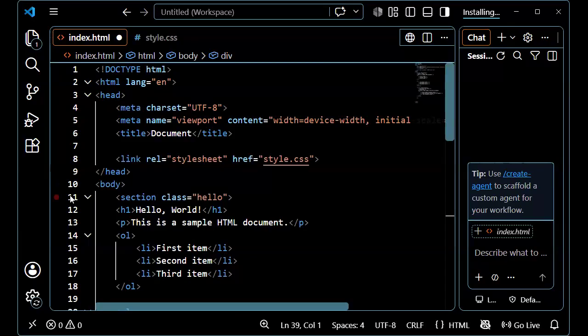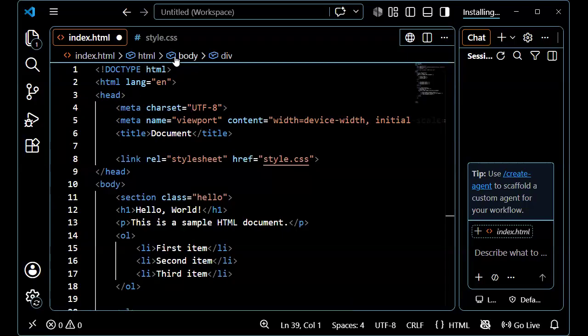Yes, sir. Okay. Can you guys see my screen? Is it sharing well? Okay. Yes, we can see. Okay.